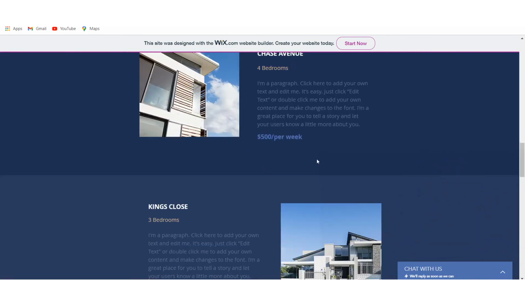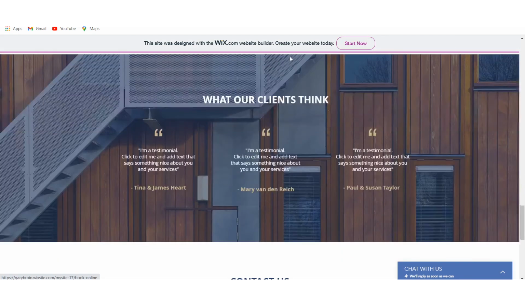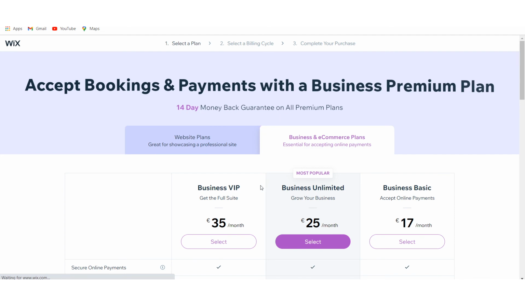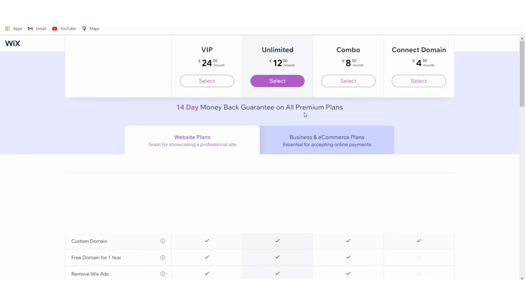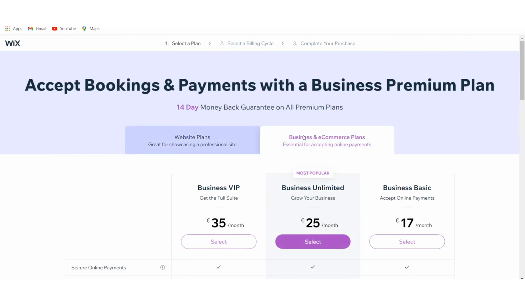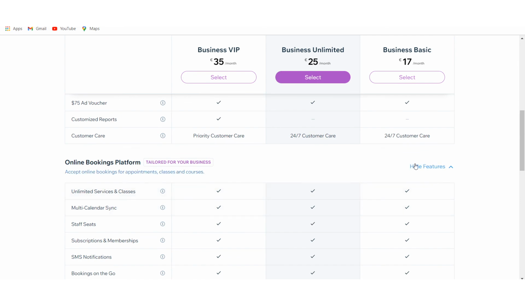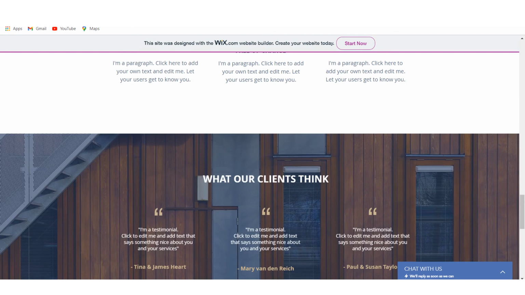So you can do it for free, but do know that there's Wix branding involved on that free plan. If you're going to go with the upgrade now, you can go ahead and get Wix hosting and domain names. As you guys can see, you can go with any of these plans. You can also go with the website plans. But I recommend going with business since you're a business. So that's great for adding your staff and all of that. I'm not going to push you guys into buying any of these. Just make sure you pay some attention to the features. Take a look at your budget. Take a look at what you need and then go with that plan. But you can then change that specific domain name to www.xyz, aka your businessname.com, for example.